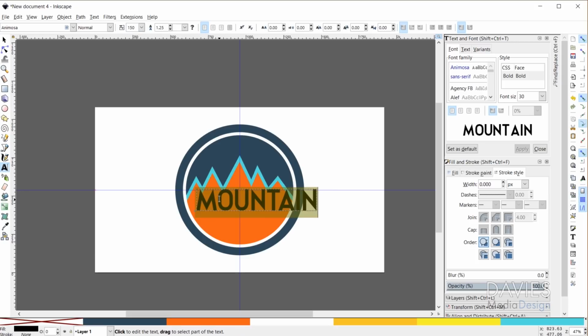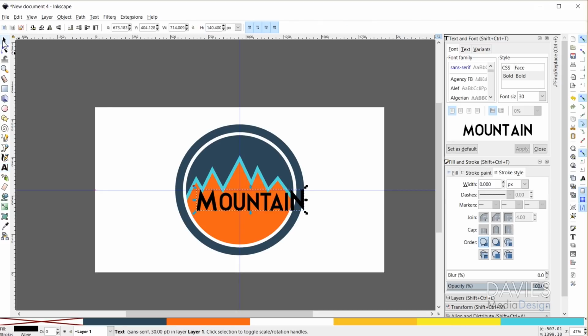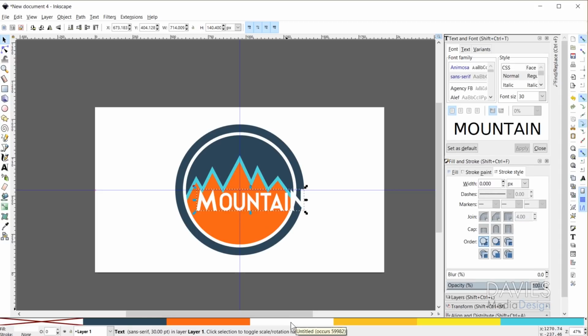So this is 150. I actually want the letters in between to be a little smaller, so I'll just select those letters. And I'll come over here and type 125 and hit the Enter key. So now those inner letters are going to be a little bit smaller than the outer letters. And I'm going to grab my Select tool here, and then I'm going to come down here and just click on the color white because I want my text to be white. And now with that Select tool, I'm going to just position this into place a little bit better. So maybe something like right here, and we'll align this a little bit later.